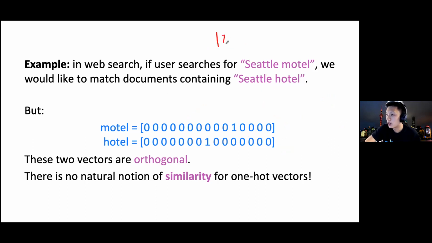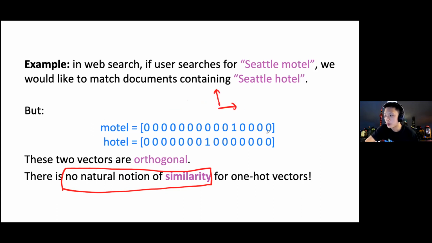When you get into 100,000 dimensional space, vectors are very, very often orthogonal. And it happens that the representation we chose here, this one-hot encoding, is awful because every single vector will be orthogonal to every other single vector. So there is no natural notion of similarity. All of these vectors are neutrally sitting perpendicular to each other. None of them are super in agreement and none of them are super in disagreement. What is the problem with this?